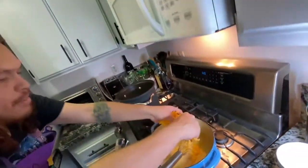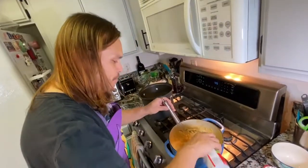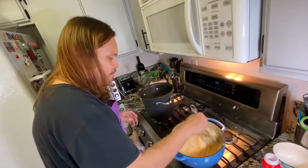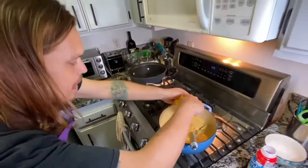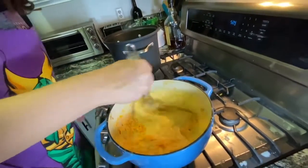Money, money, money. I'm gonna add a little bit more of this. Actually, if you're wondering how much, sorry. Money, money, money. Oh, look at that. Oh, dear God.